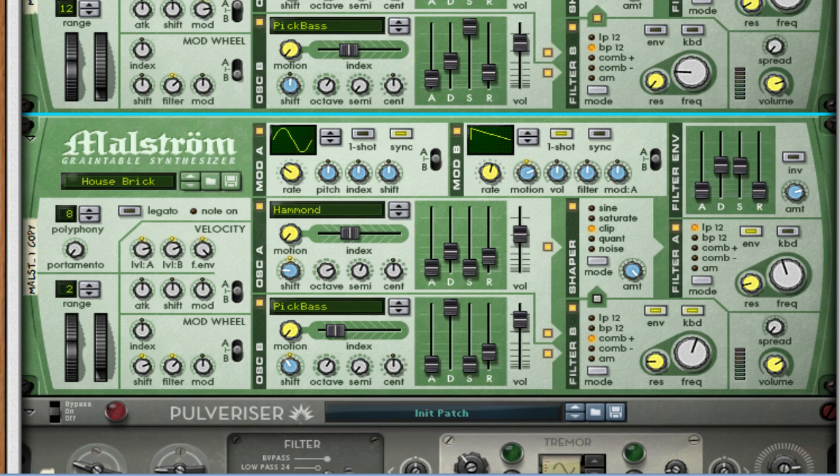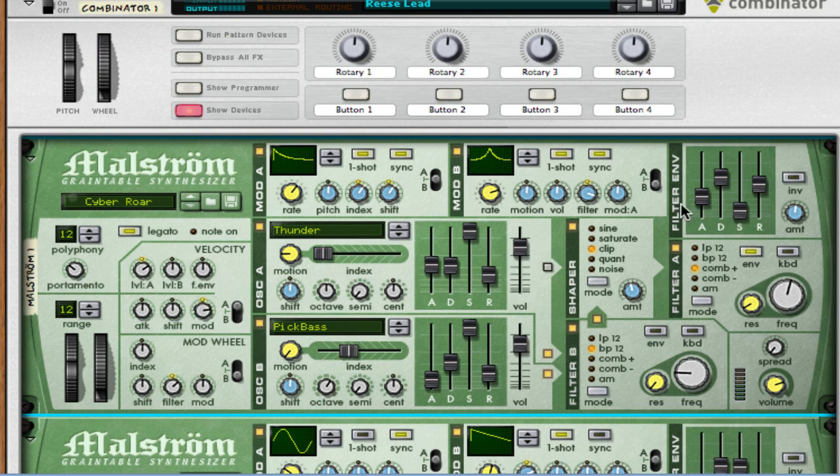This cyber roar can... So that's how you can change patches.